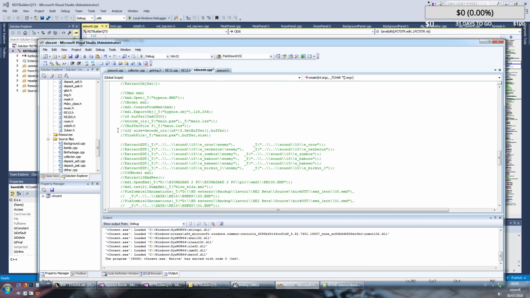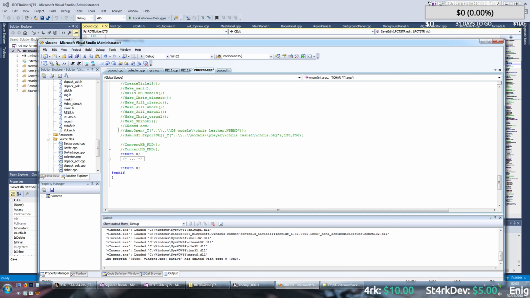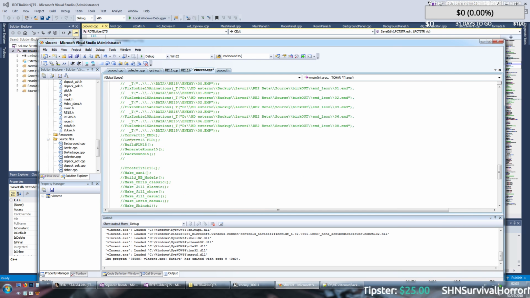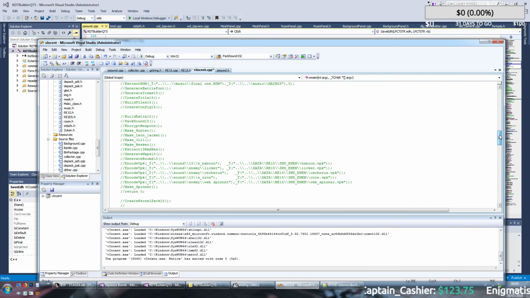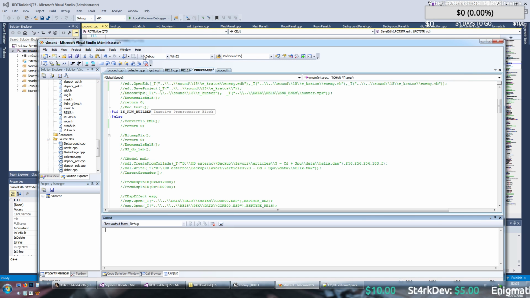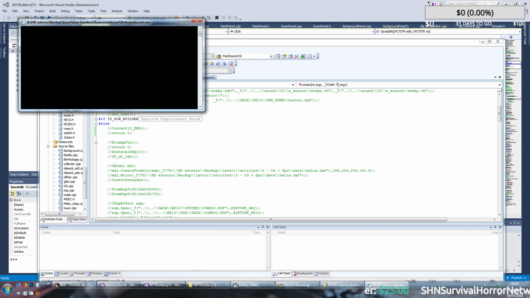Downscale, pack. Oh, good. Generate room series. And I don't need this anymore. So let's try and generate some rooms now. If this works, I guess it should be good.